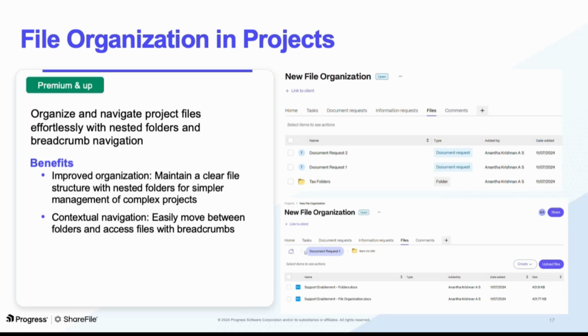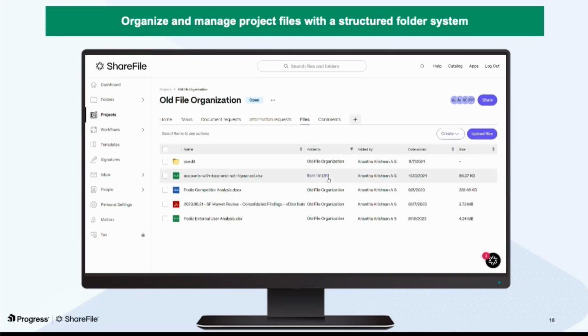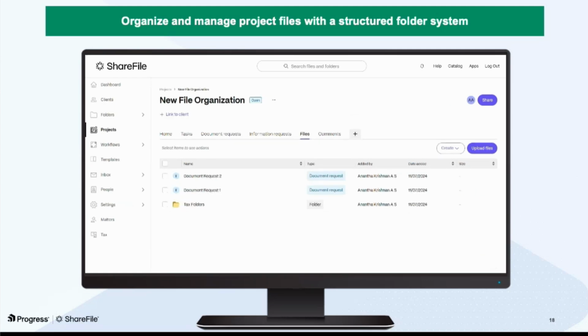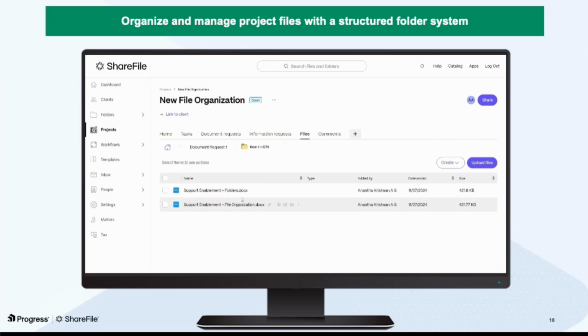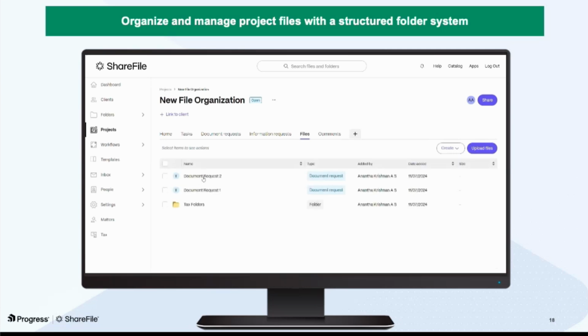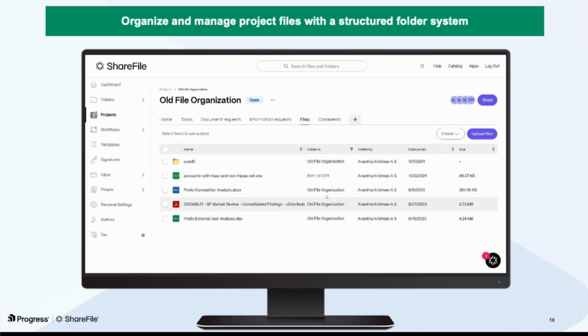So we'll jump to the demo and we'll see how it was before, as a flat structure. So as you can see, this was the old way of organizing files. It was a flat structure. Of course, there were multiple folders, but there was no context. Today, we have the second column, which has type, which essentially gives you context. And as you click on one of these, it then takes you to very specific folders and then files within those that map to that document request section, for example. And then there is the breadcrumb, which helps you navigate between folders easily. So you can come back and move on to different sections of your project.